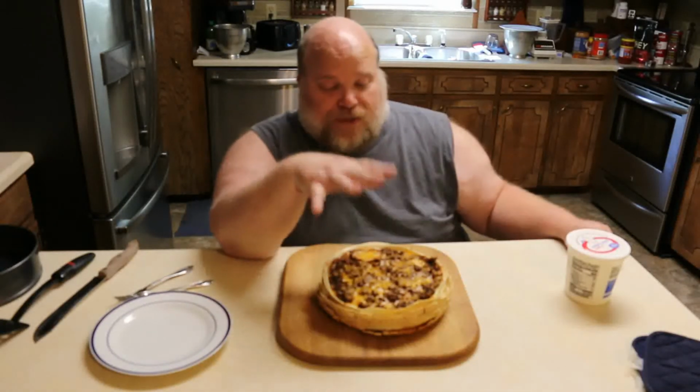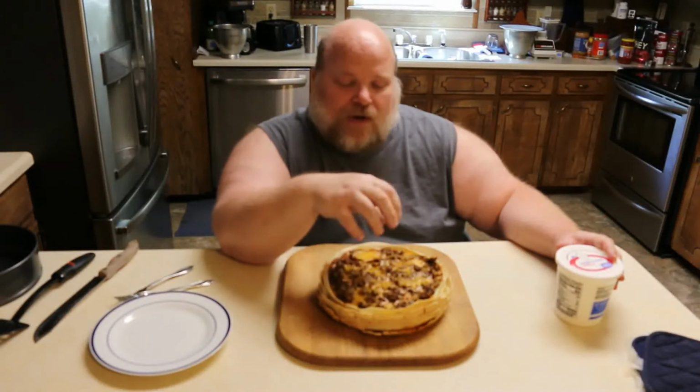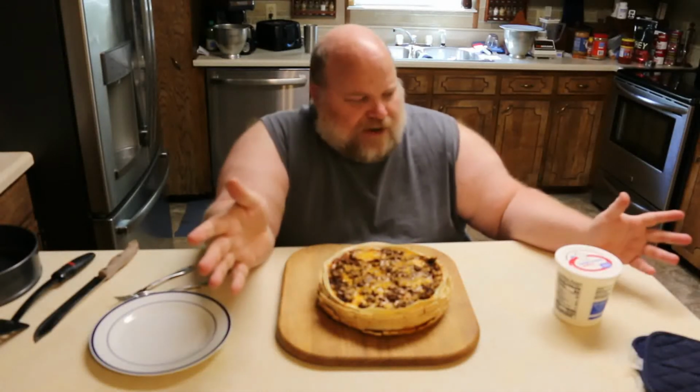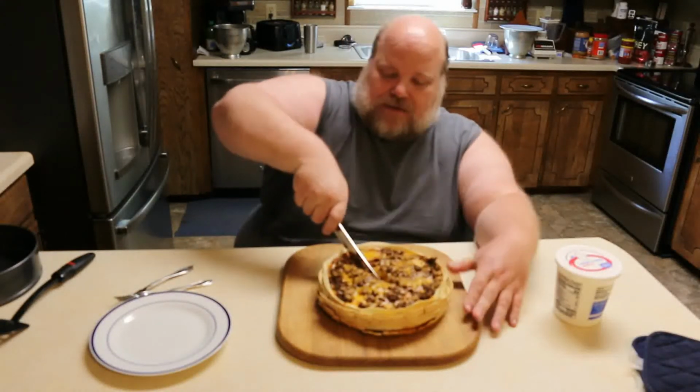If you're just going to put this on the table and let everybody serve themselves, you can take your big lump of sour cream and put it on top. If you want a guacamole, put some sour cream on one side, guacamole on the other. Not everybody wants sour cream or guacamole, so I would say just cut it up and let them serve that themselves.